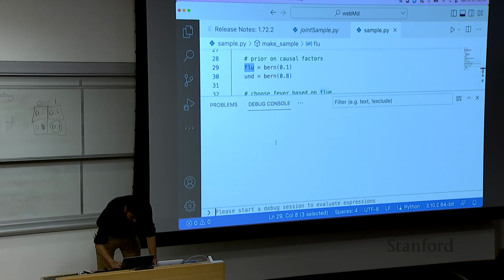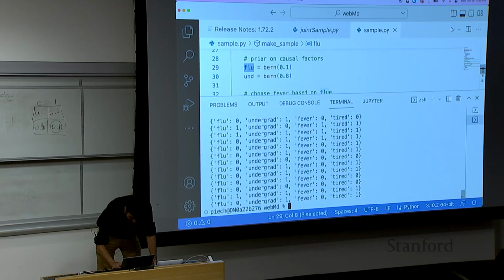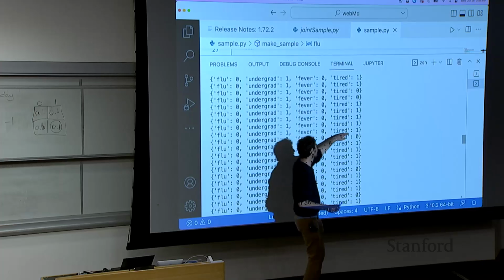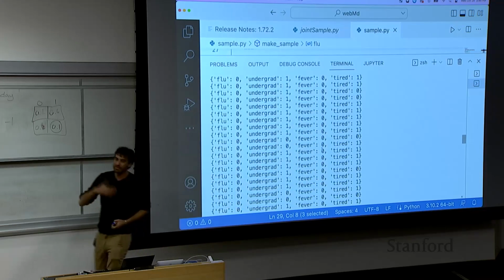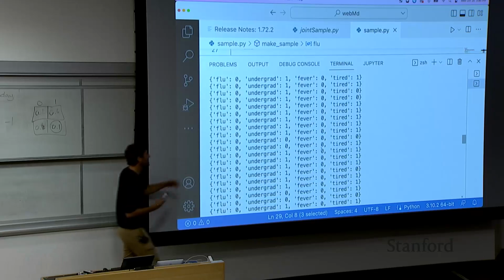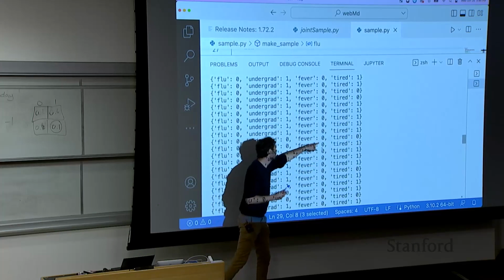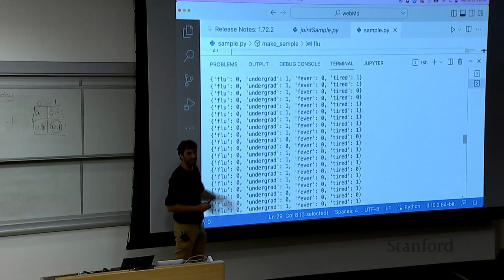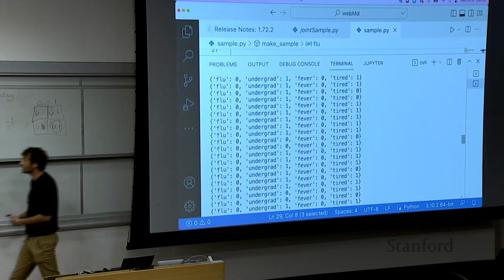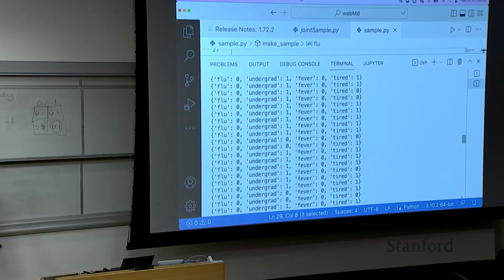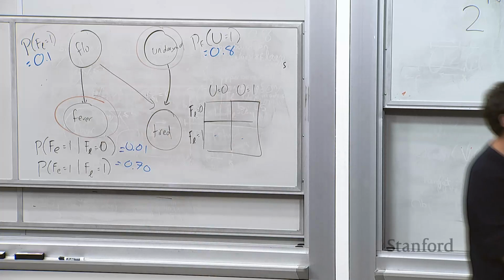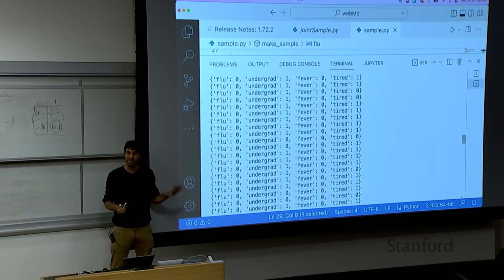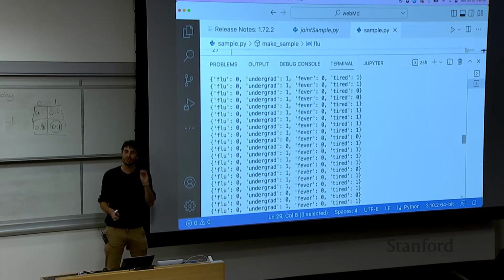Now, this is such a programmer's answer to how to express a joint. I've got a joint if I can pull a whole human with assignment to all those 4 values, and the assignment must correspond to the real likelihood of somebody having this particular assignment. Like the chance that I get not tired, not fever, not undergrad, and not flu should correspond to how likely that particular assignment is. And the Bayes net argument is that because I built a Bayes net, and because I took each variable given its parents, this is the proper joint distribution. It is implicitly making some independence assumptions. Because causality is not perfect here, they will be wrong, but this is going to be so useful.